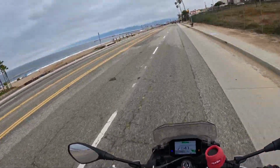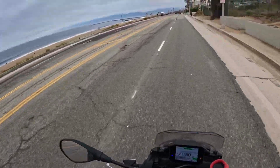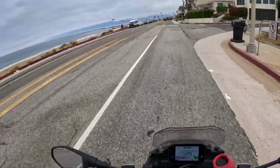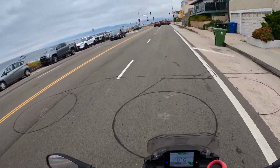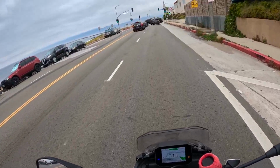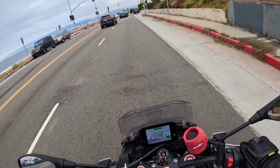One of the things this has, I won't be able to replicate it now because I'm coming to a red light, but the only glitch that this tune has is in second gear around 40 to 45 miles per hour, inexplicably, and Gabro said he can't figure it out. It's just a glitch of the US tune, by the way, not the European tune. I think the European tune doesn't do this.